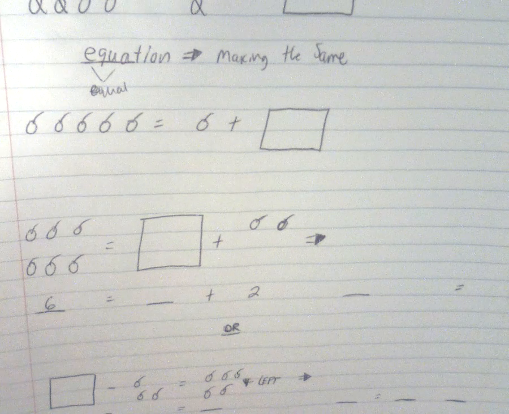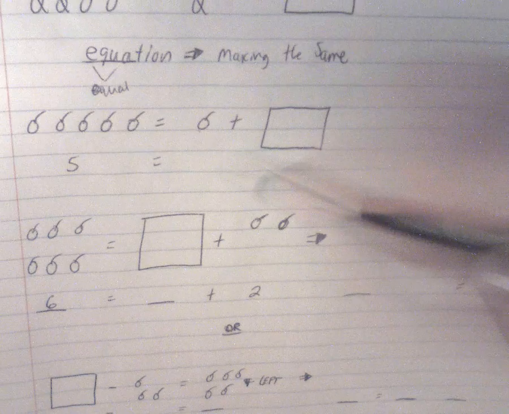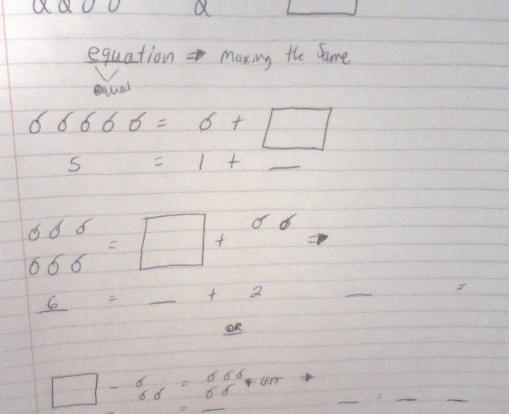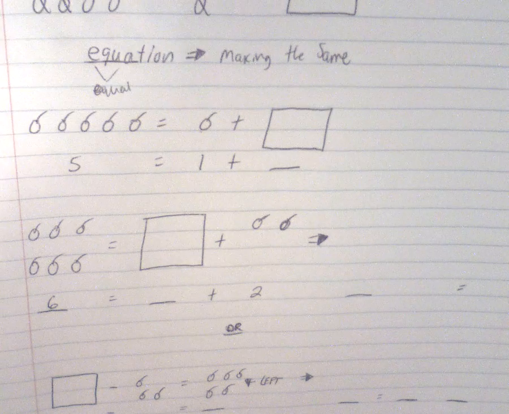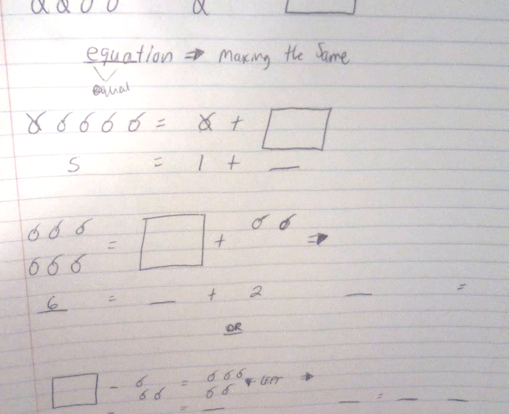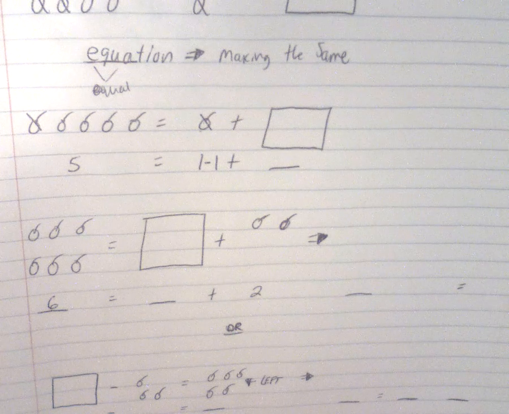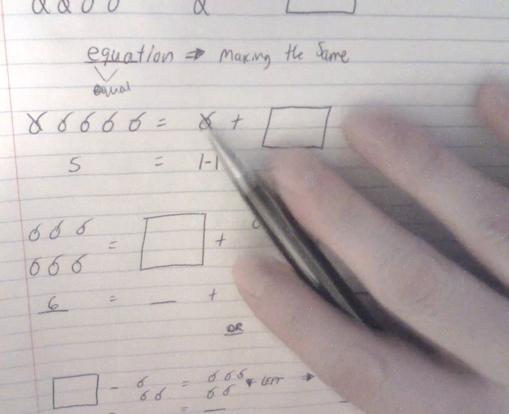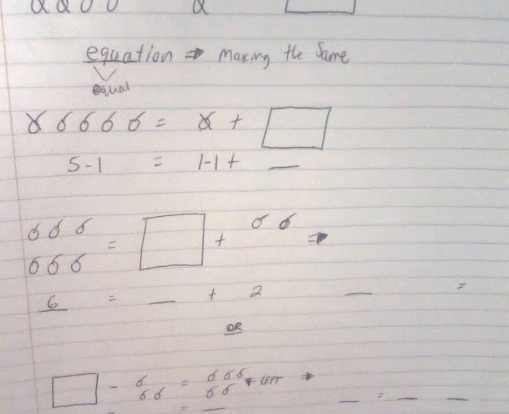And so let's take a look at another example. I have 5 apples. 1, 2, 3, 4, 5. Okay? So I have 5 equals what? 1 plus I don't know. Okay? And so what we're going to do is cancel out 1 and 1. Now, in essence, what I'm doing is 1 minus 1, right? Because I'm taking it away. I'm basically saying I have 0 left, and 5 minus 1 because I took that away.